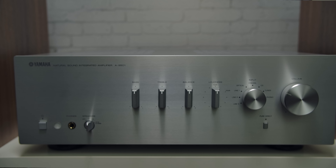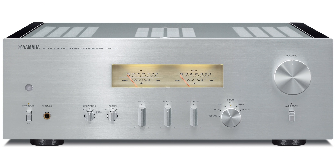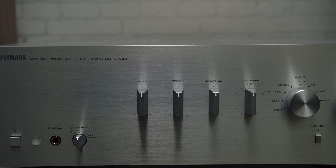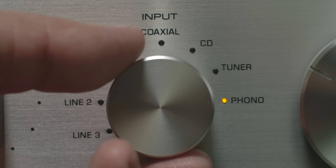As far as the looks on this thing, I love the way it looks — it looks old-school. It reminds me of my Marantz receiver; it had a silver face, this has a silver face. It's aluminum on the front, and I think it looks awesome. The only thing it's missing — and I'm nitpicking — is I wish it had VU meters; they do have them on some of their more expensive models. The only other thing is that the knobs are plastic. I had thought the volume and input selector were aluminum, but after a close inspection, they are actually plastic as well.